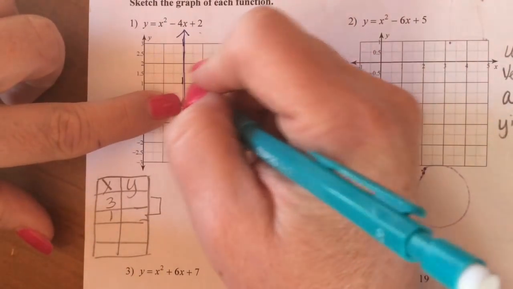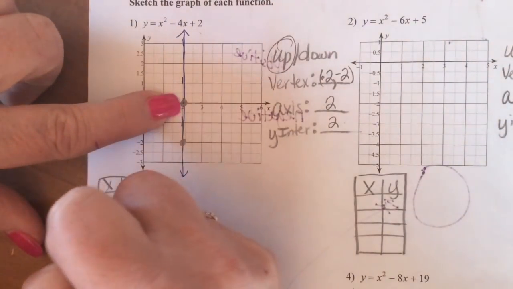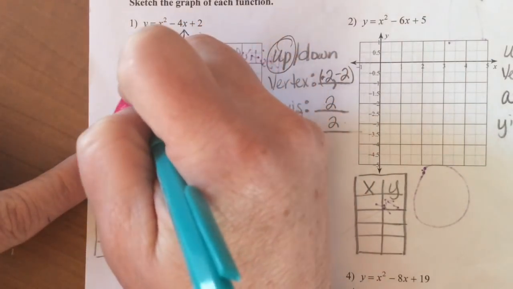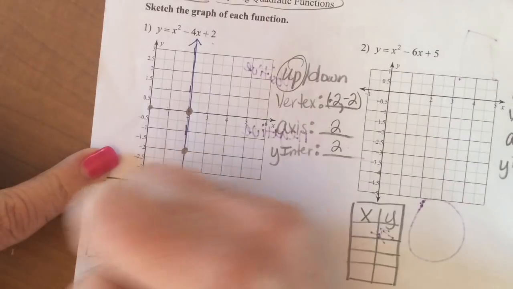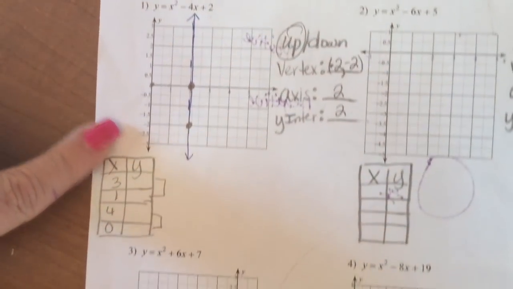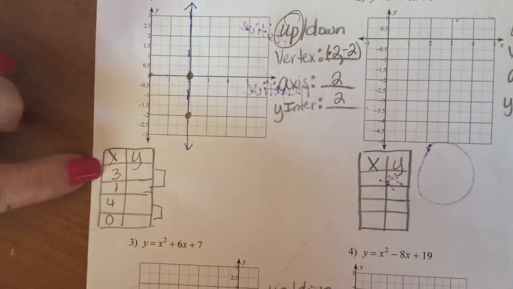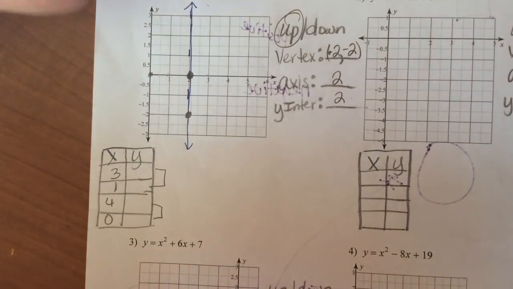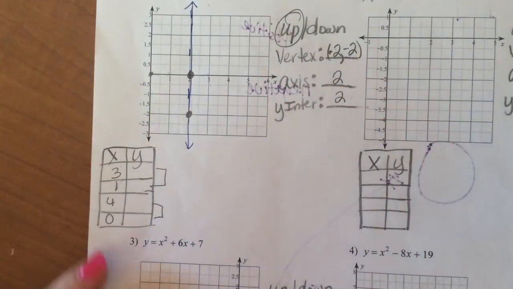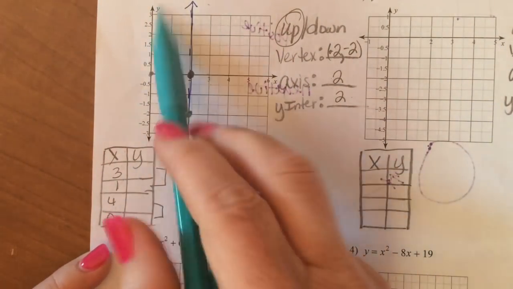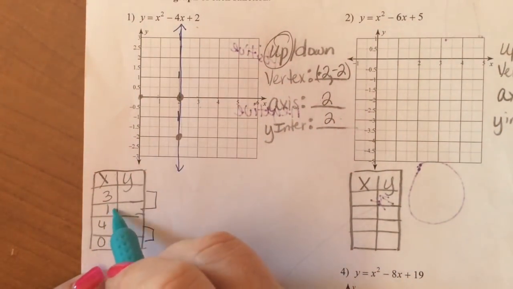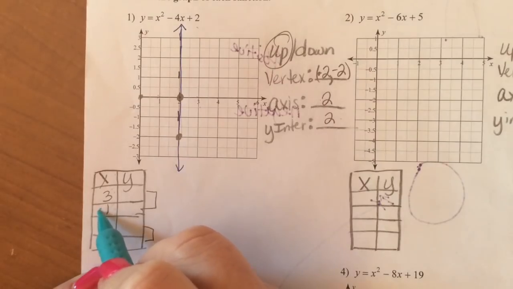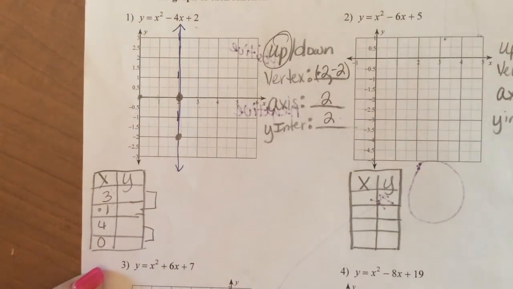Then, go back to the 2. I'm going to go 2 to the right, which is 4, and then 2 to the left, which is 0. These two will have that same y. So it looks like you should have to solve it 4 times, but you only have to solve it twice. So you go back to your equation and you substitute one of these in. Me, I'm going to go with the 1 because 1s are a little bit easier.